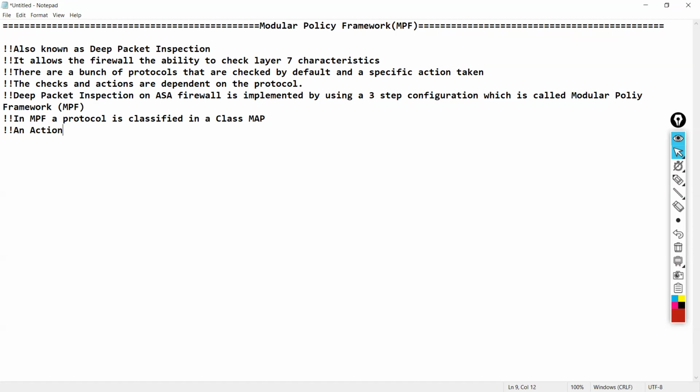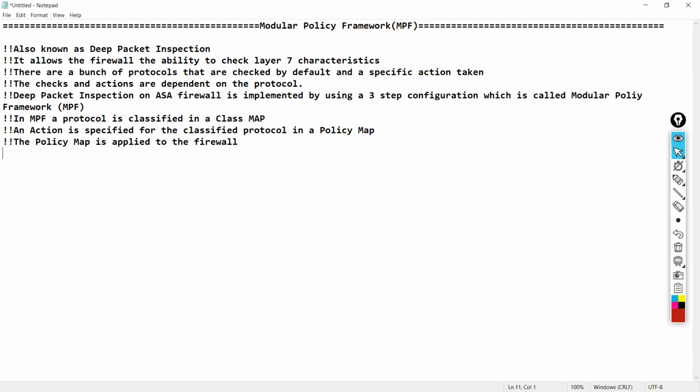An action is specified for the classified protocol in a policy map. And then we apply this policy map to the firewall.